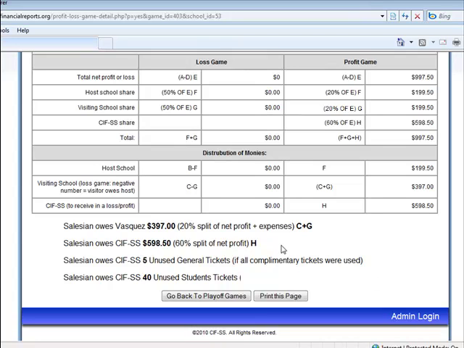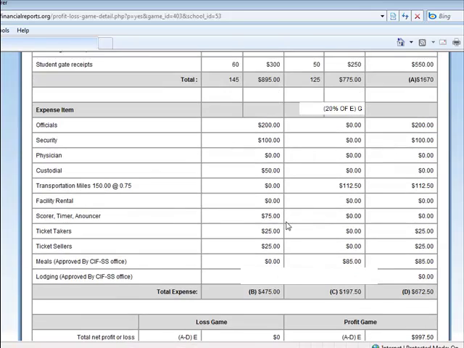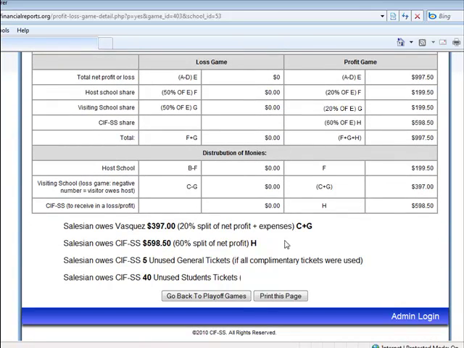No ticket control sheet is necessary, no visitor form is necessary, everything is captured on the web portal. A very green system in my mind, and please do not feel obligated to send any paper. It's all captured here. Once we have completed this, you'll notice that everything is complete, and you can use this button to print the page, which will be a nice reference for you and the proper documentation for you to submit to the Accounts Payable Office so that these checks can be generated to both Vasquez and Salesian.